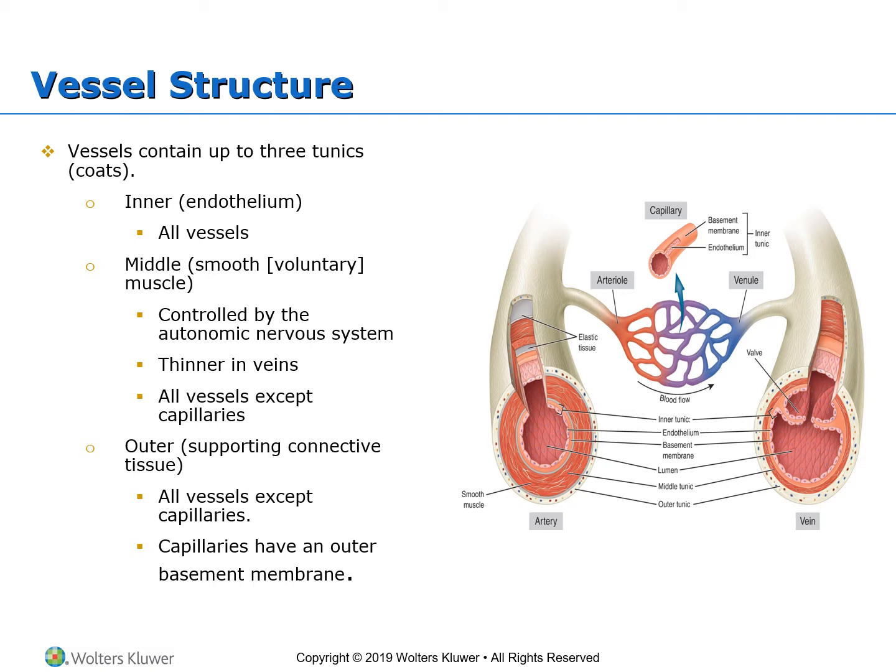Now, if we're looking into the capillaries, you see how the arterioles still have the muscle layer. However, if we are moving into the capillary level, the only thing that stays will be what is called the basement membrane and the endothelium. What disappears is the thick layer of muscle that we see in the artery.